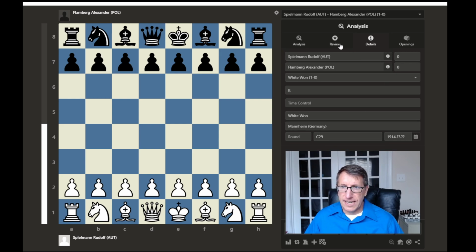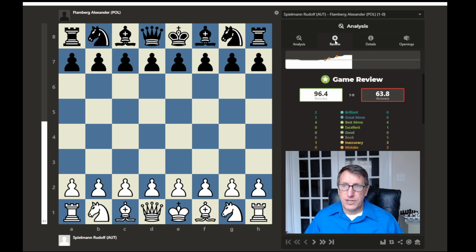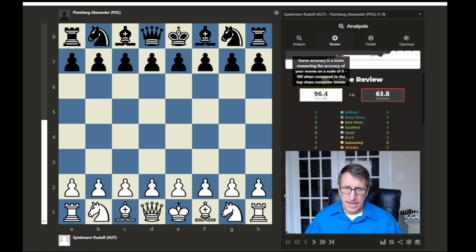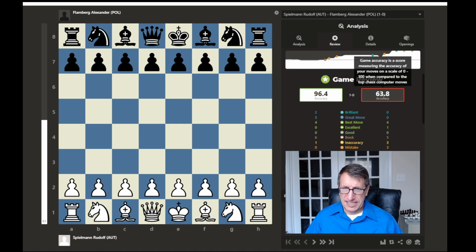So if we do a game review here, it looks like Spielmann played with 96.4% accuracy versus his opponent's 63.8%. And also, Spielmann had 5 great moves and 2 brilliant moves, and only 1 inaccuracy, whereas his opponent had 3 inaccuracies and 3 mistakes.